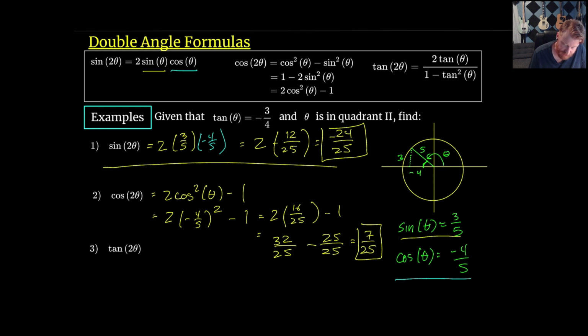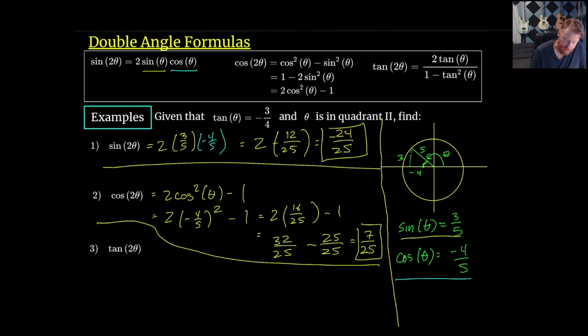All right, last we will get tangent here. Maybe just put in some visual separators. Okay, tangent of 2 theta, so we only have one version of this formula here, but we're going to actually need to figure out what the tangent... Oh no, we know the tangent. The tangent is -3/4. We were told that from the very beginning, so we don't need to do any sort of back work here. What we do need to do is just write this as 2 times the tangent of theta, and the tangent of theta is, again, -3/4. And then this is all over 1 minus tangent squared, which is -3/4 squared.